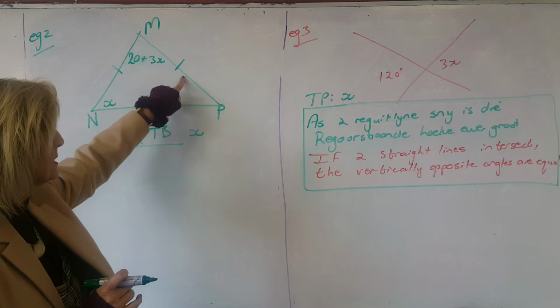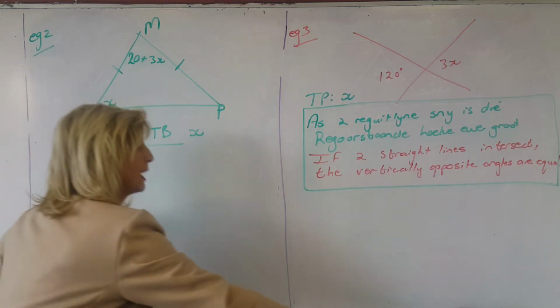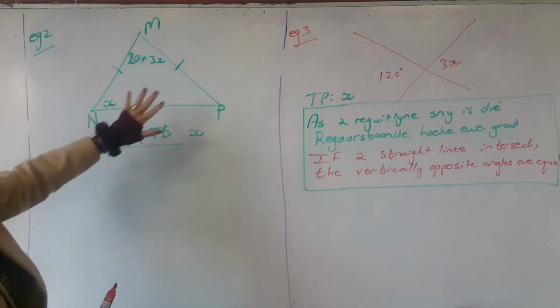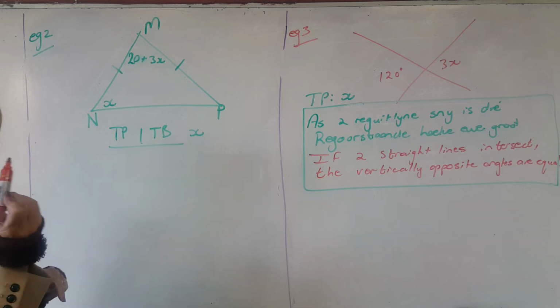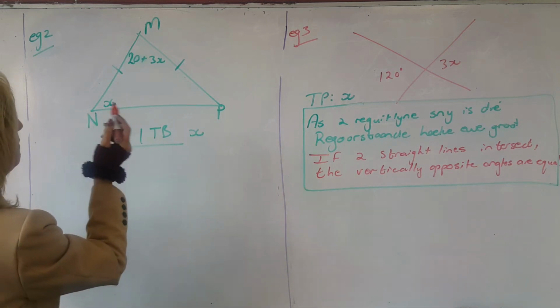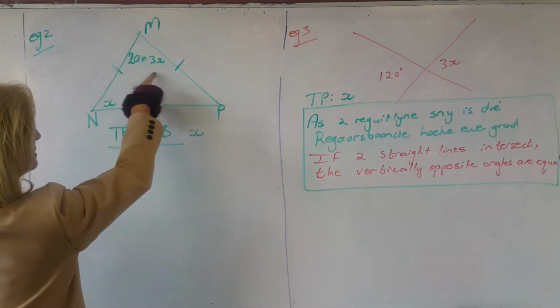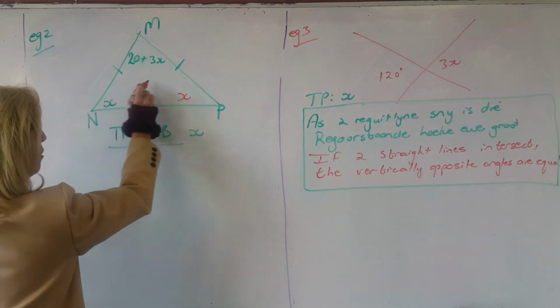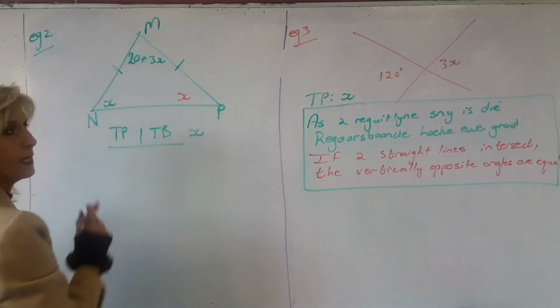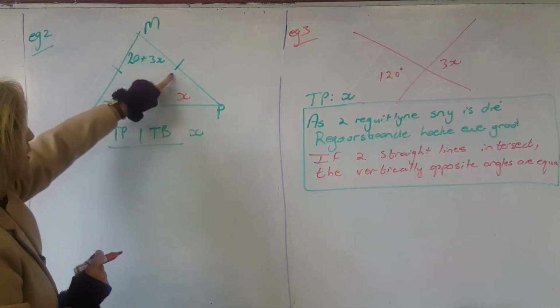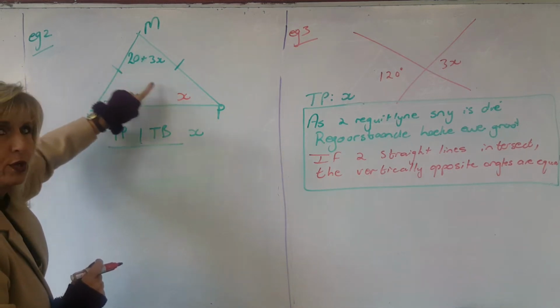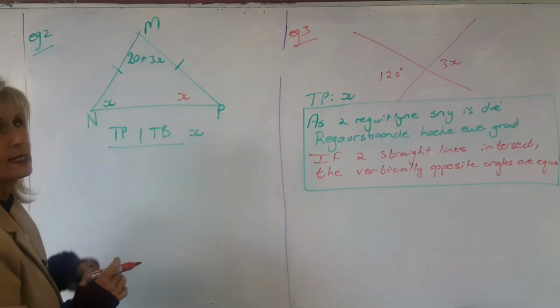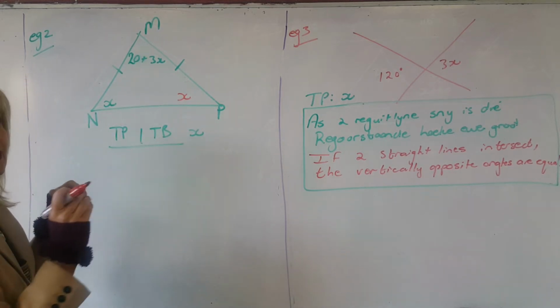As ek na daai 2 streepietjies kyk, wat moet jy weet? So, everything is in pencil and you do what you find out in color. What did I find out? If I know that those sides are equal, then these angles will be equal. Angle opposite the equal sides. As jy weet die 2 sytjies is gelyk, dan moet die hoekie teenoor die sy en die hoekie teenoor die sy dieselfde wees. Daar's 'n rede daarvoor.